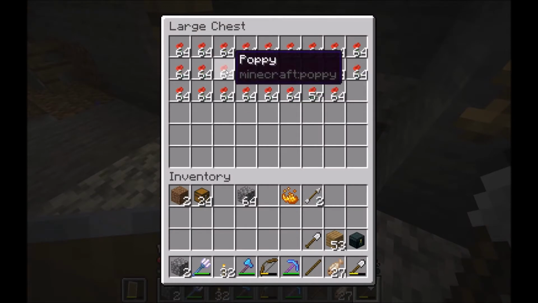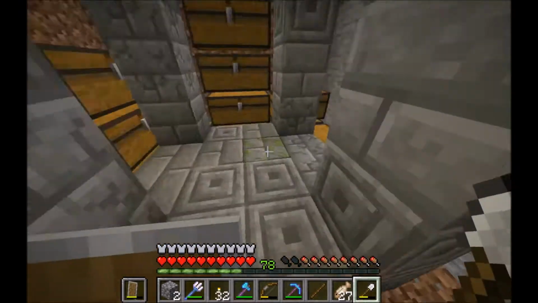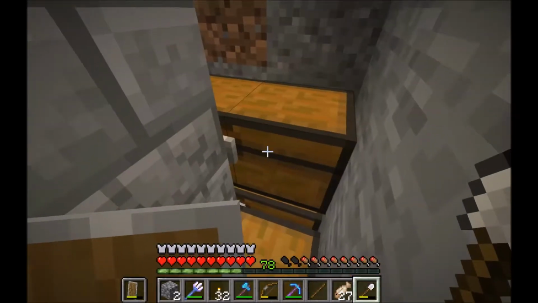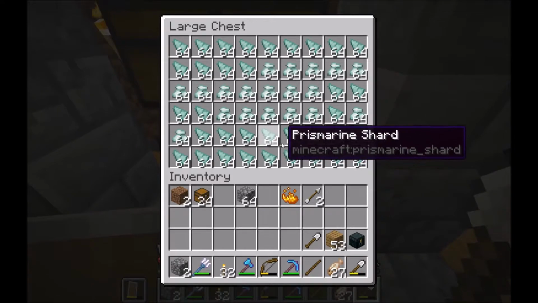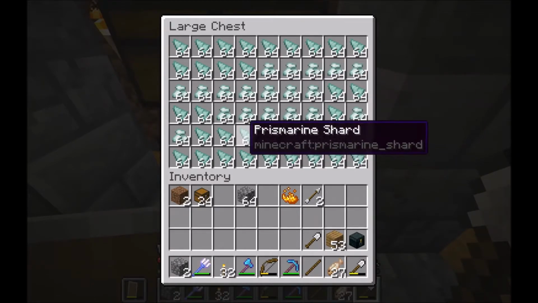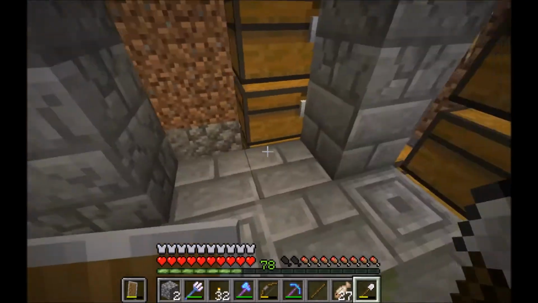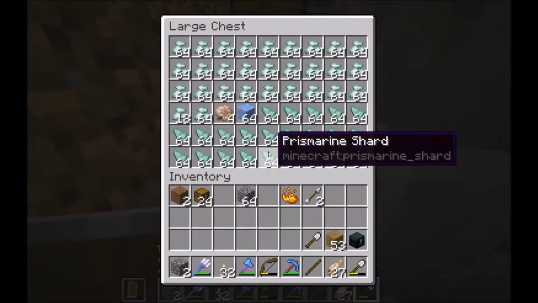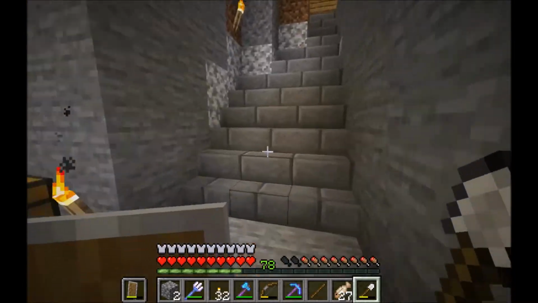These are all like rose or poppies rather. These are more poppies and flowers. These are more weapons and armor. This is more like prismarine, stuff like that. This is more mob drops, hostile mob drops, and this is more prismarine and also ice as well in there.